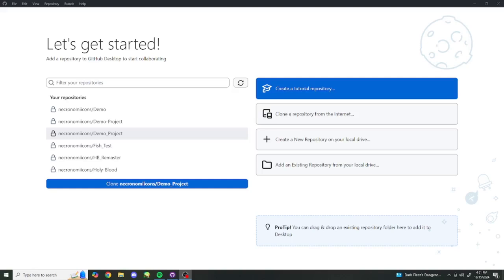So I'm going to go ahead and jump right in and explain how to use GitHub, and we're going to start with creating a repository. What I have open right now is called the GitHub Desktop app. It is an application that GitHub made to make using its source control a lot easier.